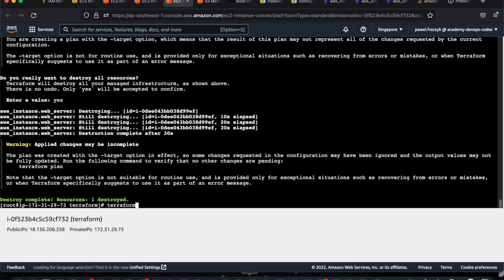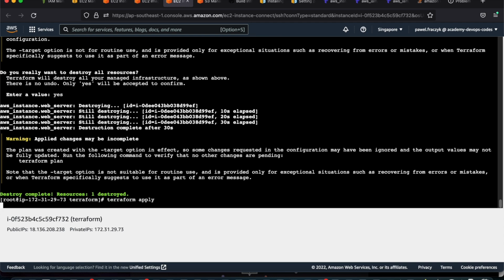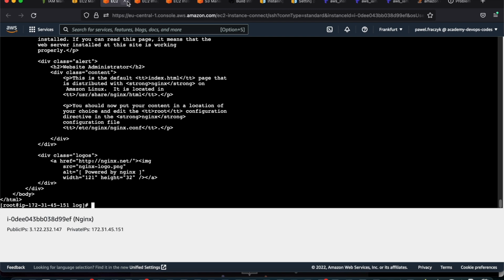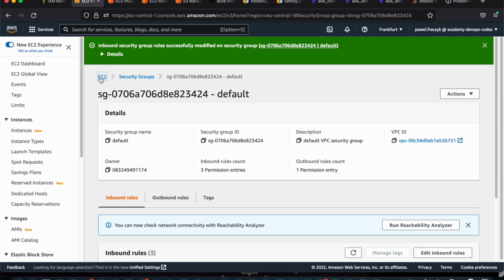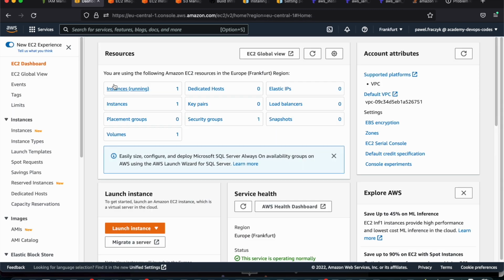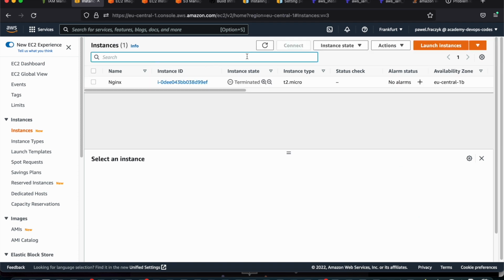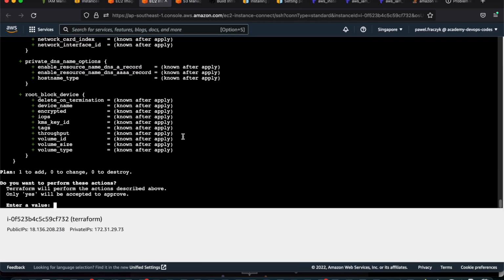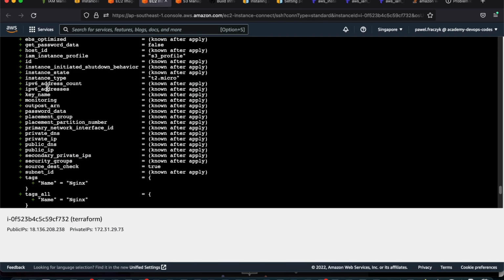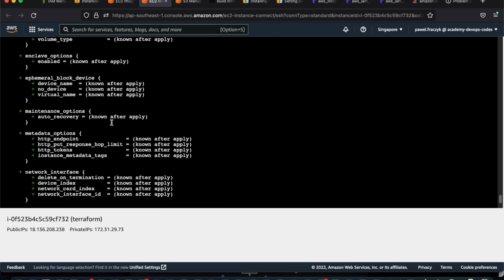Okay, Terraform destroyed. So if we do apply right now, it will find out that there's no instance. This is not working anymore, I guess. Let's refresh. Yeah, so we see that there's no instance running. It's terminated. And we see that one EC2 instance will be created.